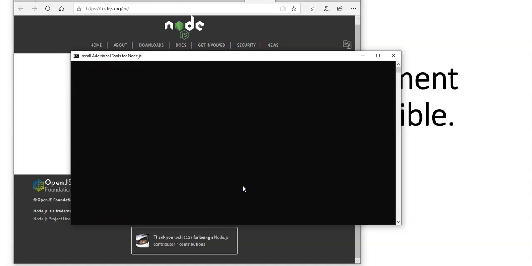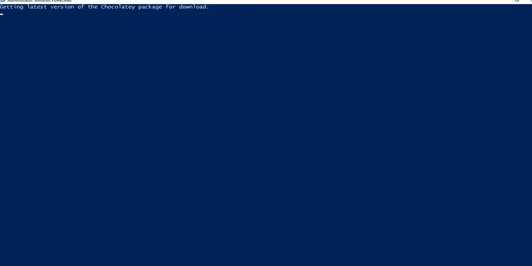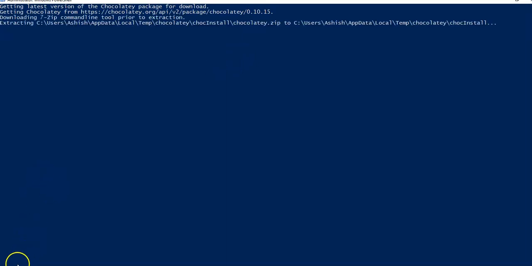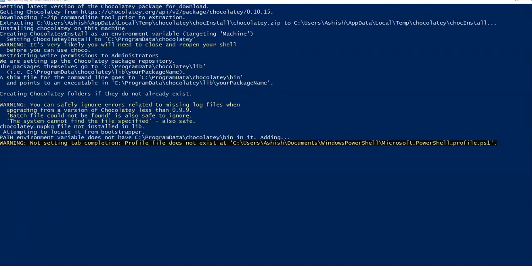Okay. So it is installing additional tools for my Node.js. Let it do that. All I wanted to do was open the Azure Cloud Shell from my Visual Studio. And this is all we have to go through. Don't worry, let me pause again. Okay, it's doing something. It is getting the latest version. It's installing chocolatey now. Wonderful. So let me wait and come back. It is still installing chocolatey.